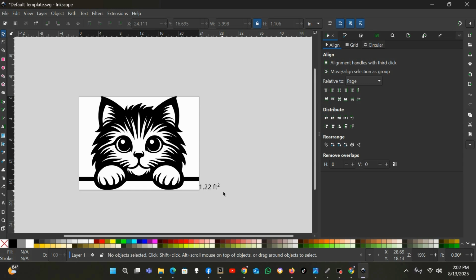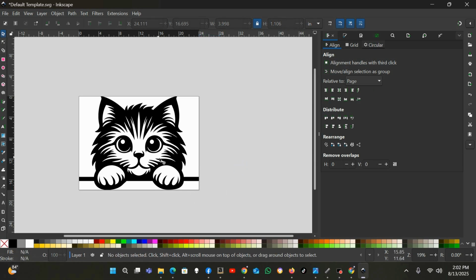But anyway, that is a great way for finding the area of a design like artwork, where you don't have just a 12-inch circle or a 12-inch square. Something like this, you need to find the area of to calculate the weight. That's the easiest way to do it.